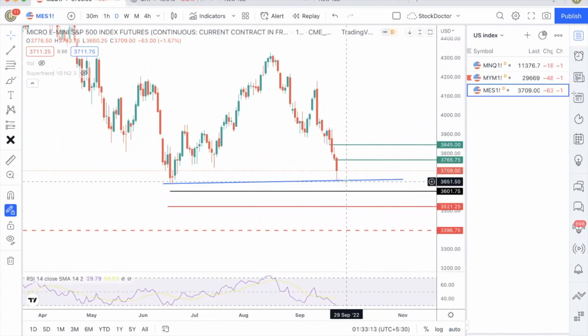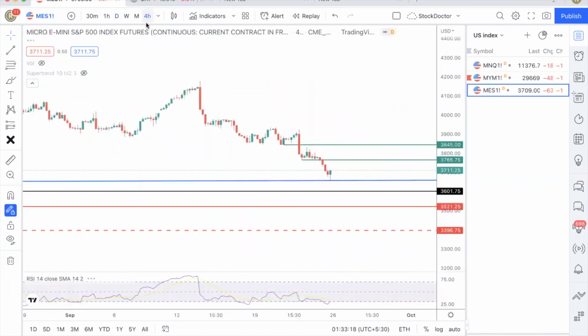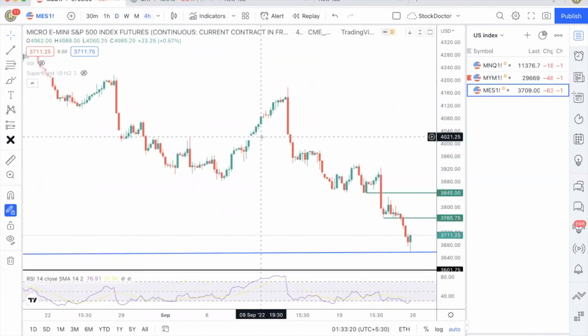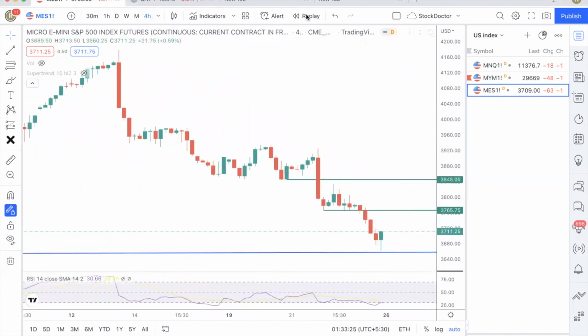Now on Monday, if we convert it into the 4 hourly chart here, same pattern. This is kind of a bullish engulfing as well as a hammer. Bullish engulfing for the 2 days pattern and a hammer for the single day pattern. RSI is extremely oversold. High probability that it will go towards 3765 and 3845, and if it stays above 3845, then definitely you are going to see 3900. These are the three targets for the upside.